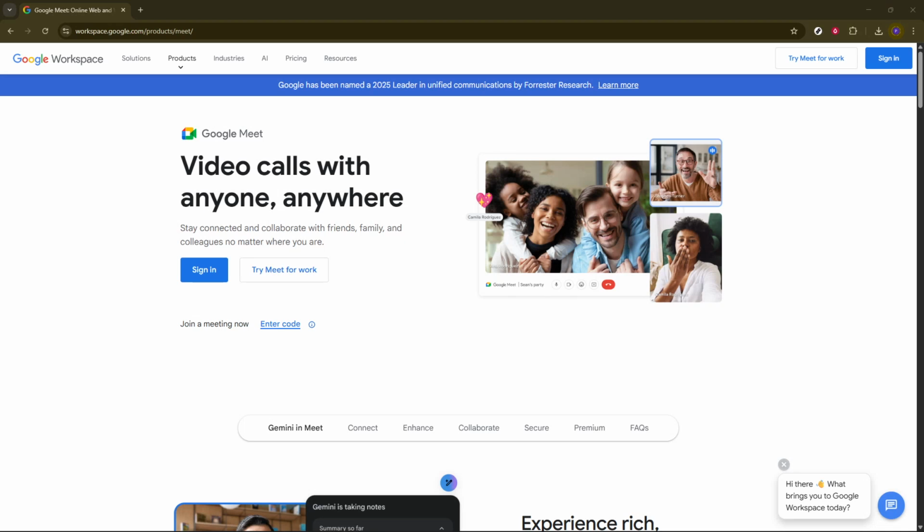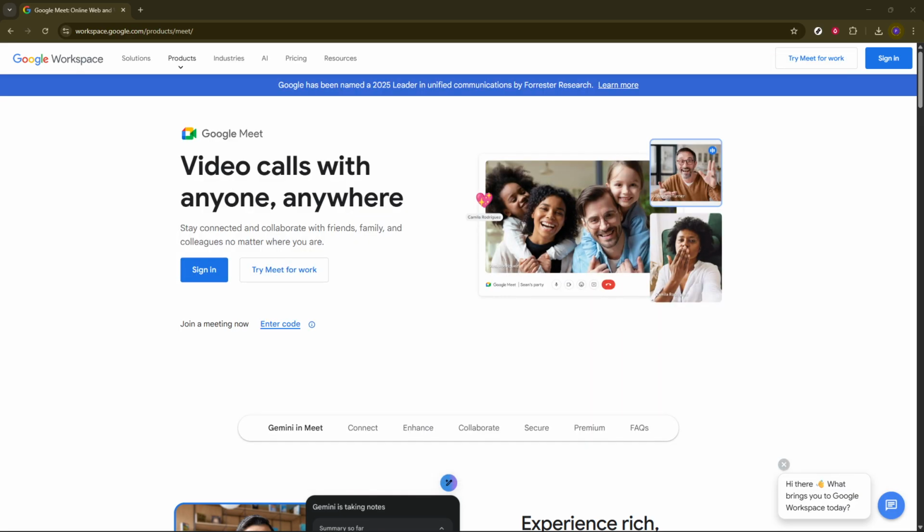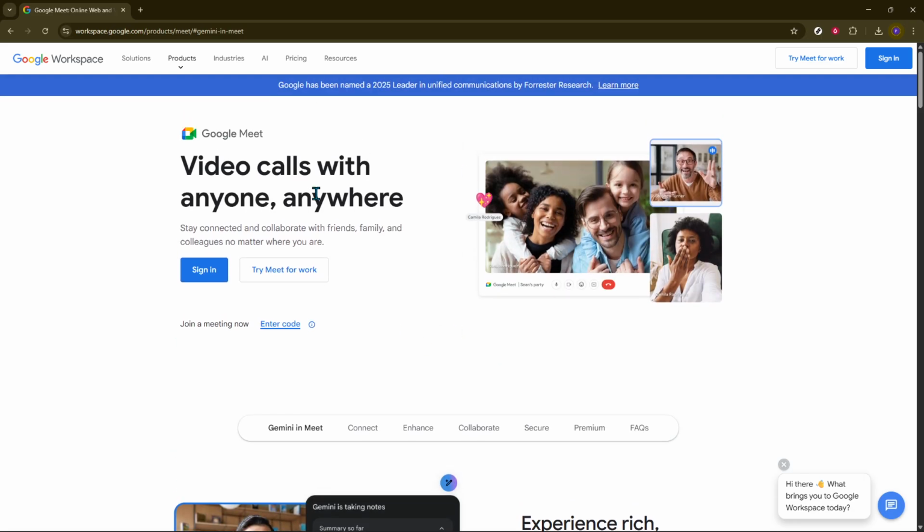In today's video, I'm going to teach you how to share an MP4 video with audio during screen sharing on Google Meet. This guide will help you seamlessly share your media content with audio, all while using Google Meet's screen sharing feature. Whether you're conducting a virtual meeting, teaching a class online, or simply catching up with friends or family, knowing how to share your screen effectively can make all the difference. Let's jump right in to make this process easy and straightforward.